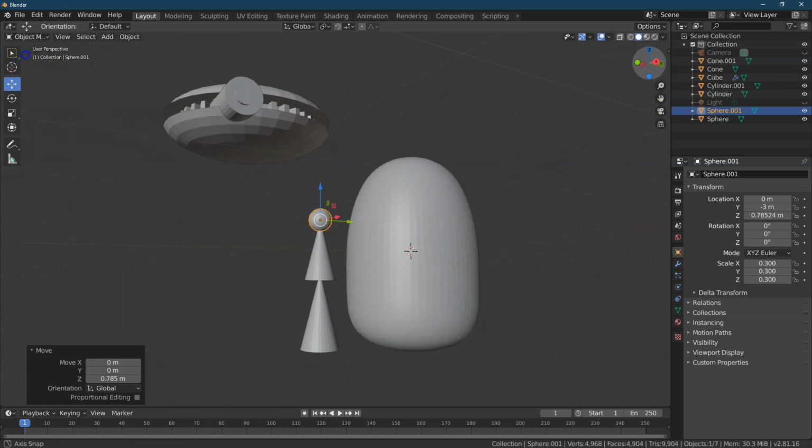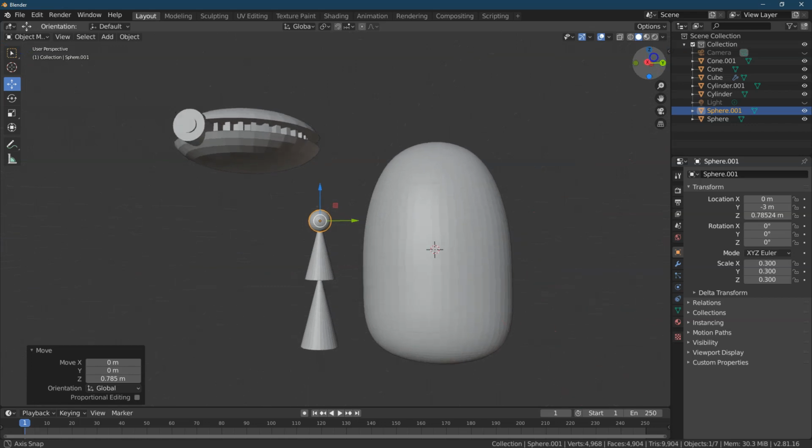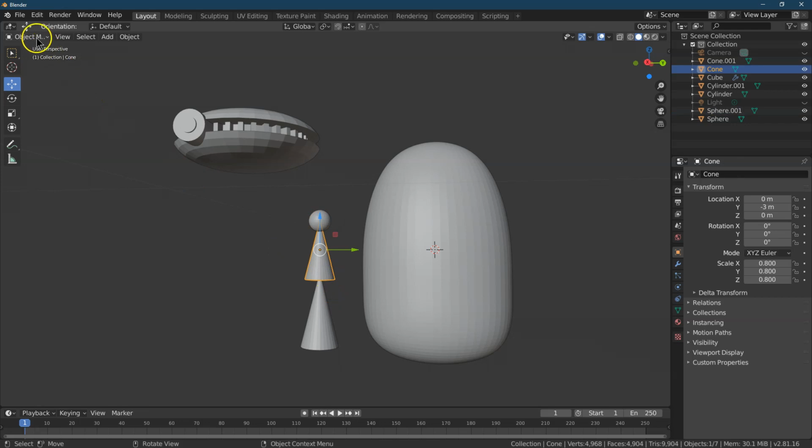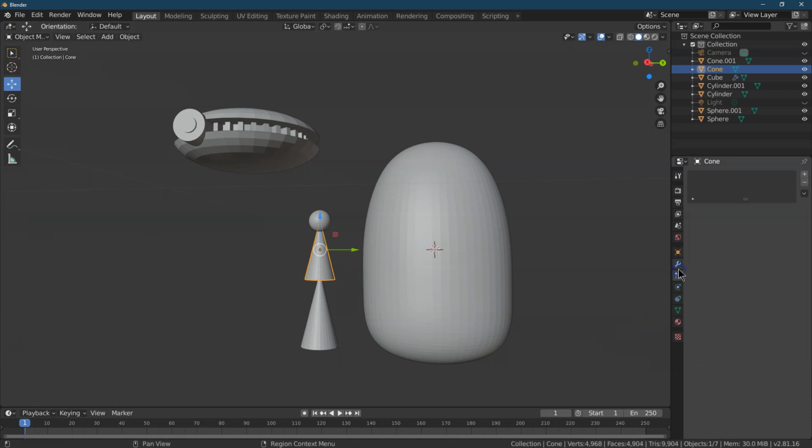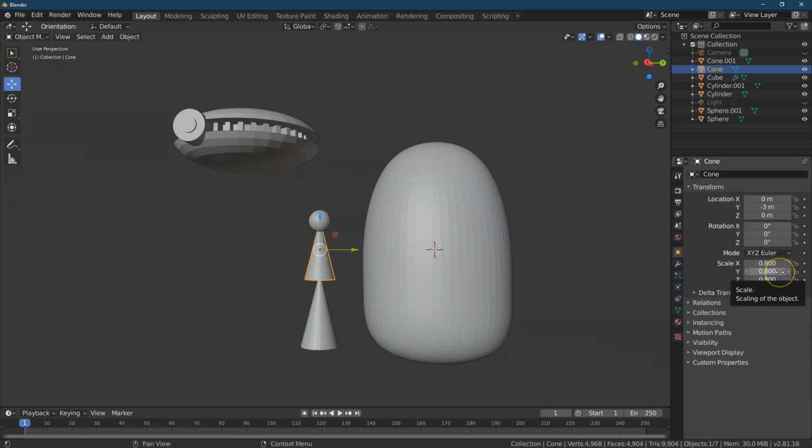That is looking good. To make this more like an arm, I'm going to go back into edit mode on it. Whoops, no I'm not. I'm going to mush down the Y value. So let's do a 0.5. Nope, 0.6 it is. That's looking nice. Then we're going to do something similar on this. Let's mush it down to maybe a 0.8.